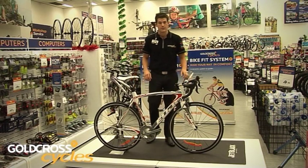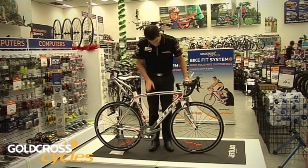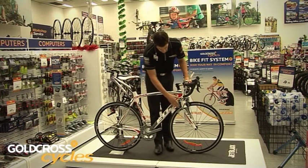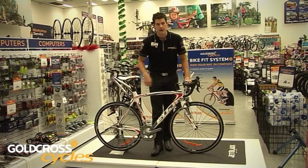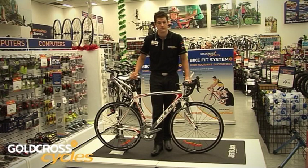The other thing you'll notice about the frame on this particular bike, so we've covered off the geometry and it's significantly different, but looking at the frame shape, this one is very different in its shape, because this one is a carbon fibre frame. We talked about the benefits before of a carbon fibre fork on lower spec bikes, where it softens the ride through dampening a lot of the road shock and vibration out of the bike. And now the whole frame is carbon fibre. Carbon fibre is incredibly desirable as a bicycle frame material because it can be handmade to get the most out of the frame for the rider.